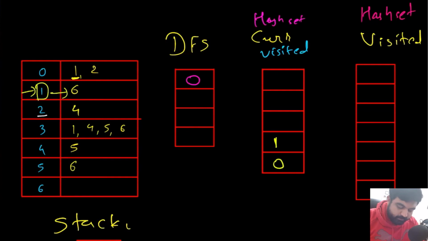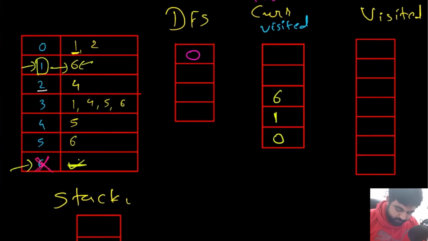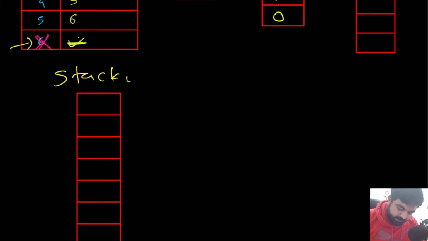Node number 1 is a prerequisite for course number 6. So which means if we want to get to course number 6, we will have to go through 1. So now we will go to course number 6. So currently we are visiting course number 6. Now course number 6 is not a prerequisite for any of the courses, which means this is wonderful. So now we can conclude course number 6 to be done. So we will take the course number 6 value from here and we can actually add it to our stack.